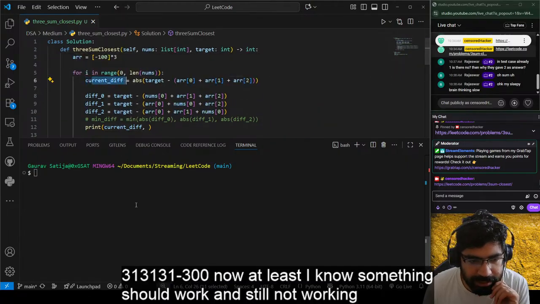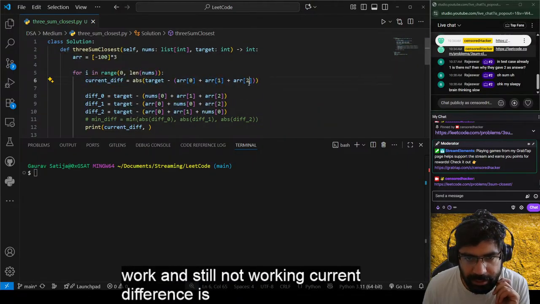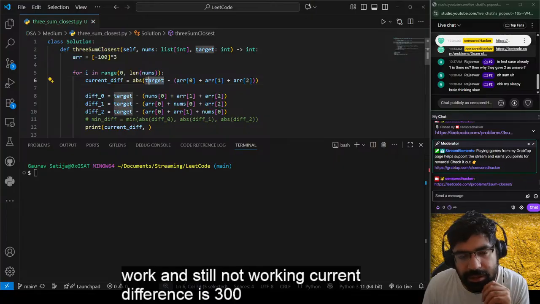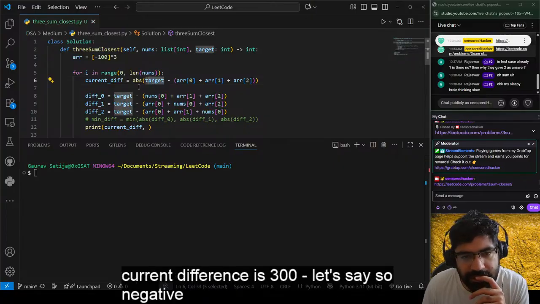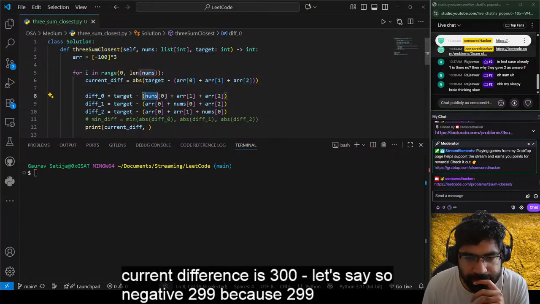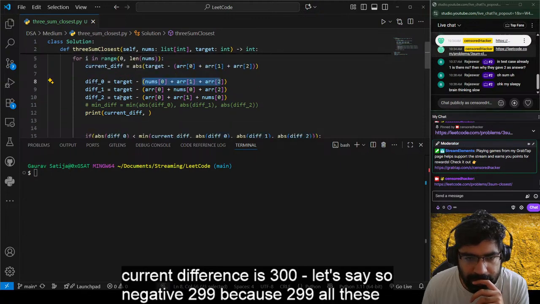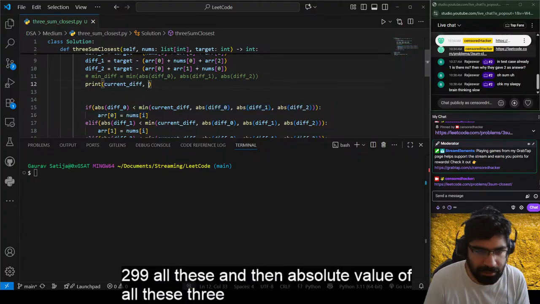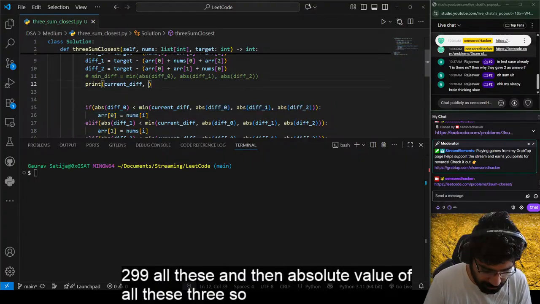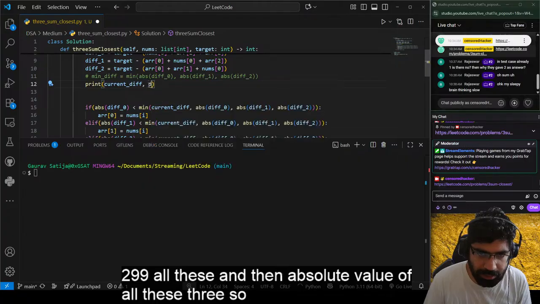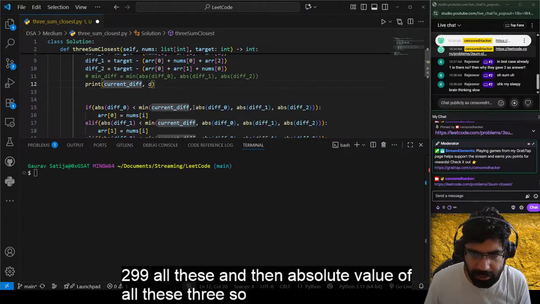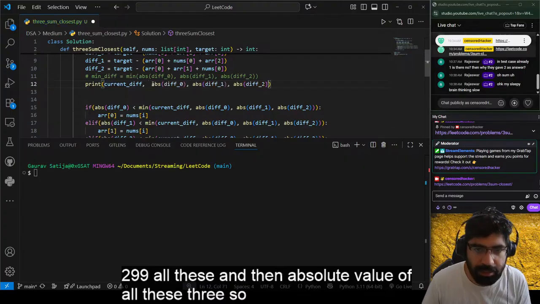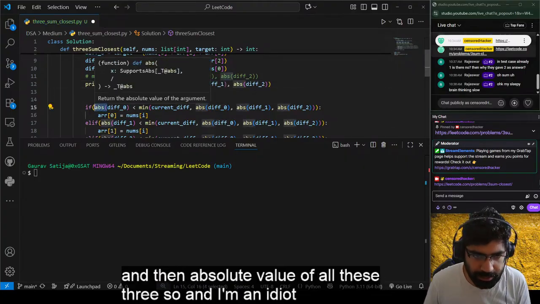Current difference is 300 minus, let's say, so negative 299 becomes 299. All these, and then absolute value of all these three. So, and I'm an idiot on top of it.